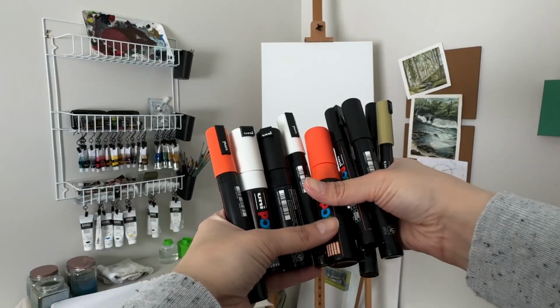Okay, paint pens. This can be tricky because Posca paint pens can get really expensive. You can actually get these at Walmart and at Hobby Lobby now. Before, I think you could only really get them on Amazon. They're really not that expensive for a small set, but you don't get a lot of colors, so if it's something they're interested in trying out, you can grab a small set and maybe put it in their stocking, gift it to them, and see if they like more.